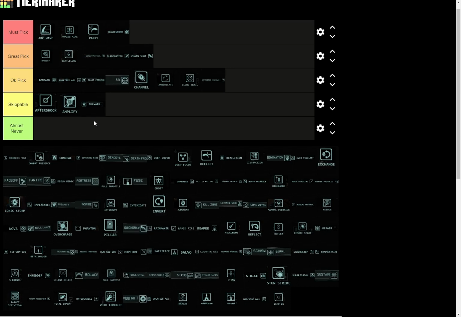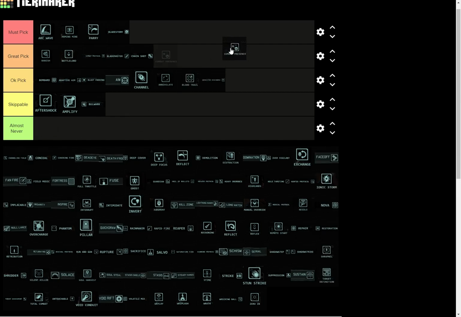Combat presence. The skirmisher has the ability to give someone a free action. I guess that's an okay pick. But here's the thing. There's so many ways to get another action. But I feel like it fits the Templar build pretty well. So I'll give it a great pick. But early stuff.